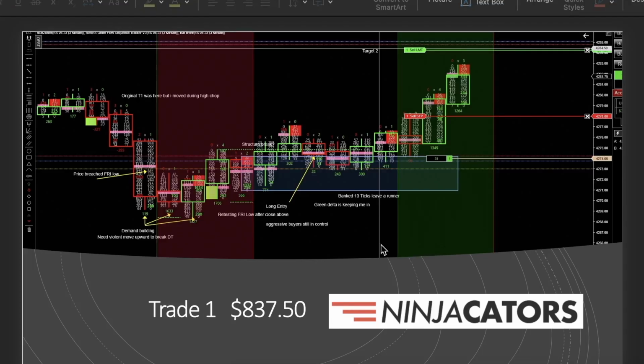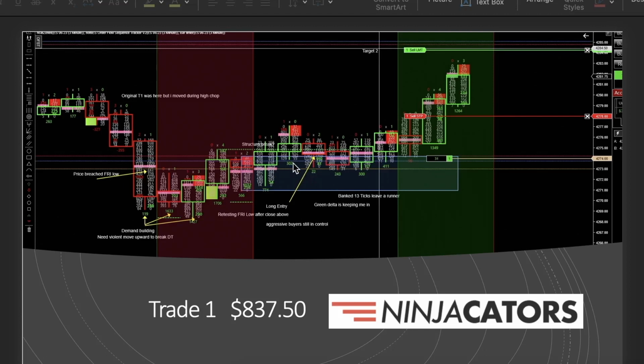Okay, so let's recap these trades. Let's take a look at what the trigger was here. So for trade number 1 on the week on Tuesday, price came down, broke below these lows, and then you could start seeing within the candles themselves, you could start seeing demand building in trade number 1. Then you see the downtrend here, broken here, and then price trades back into it here, and it retests one of my structure levels here, and so I go long.